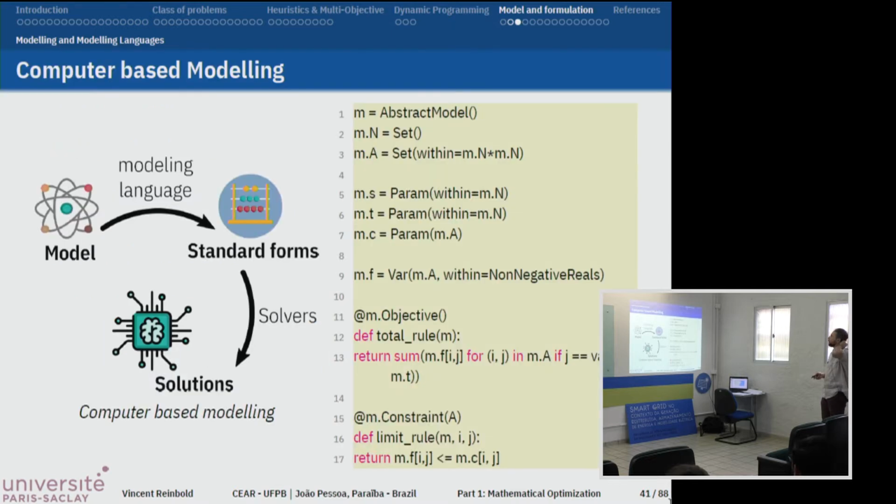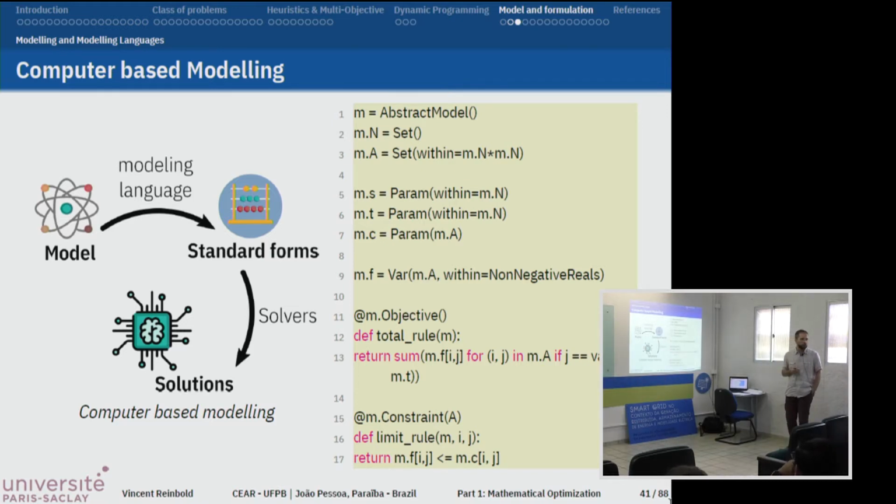So what's a computer-based modeling language? As we saw here, from the engineering model, you have written down the equations. You want to formulate it, and for the computer to understand what your formulation is, what the equation, the constraints, the parameters, the objective, etc. are, we need what we call a modeling language, a computer-based modeling language. There are a lot of them.